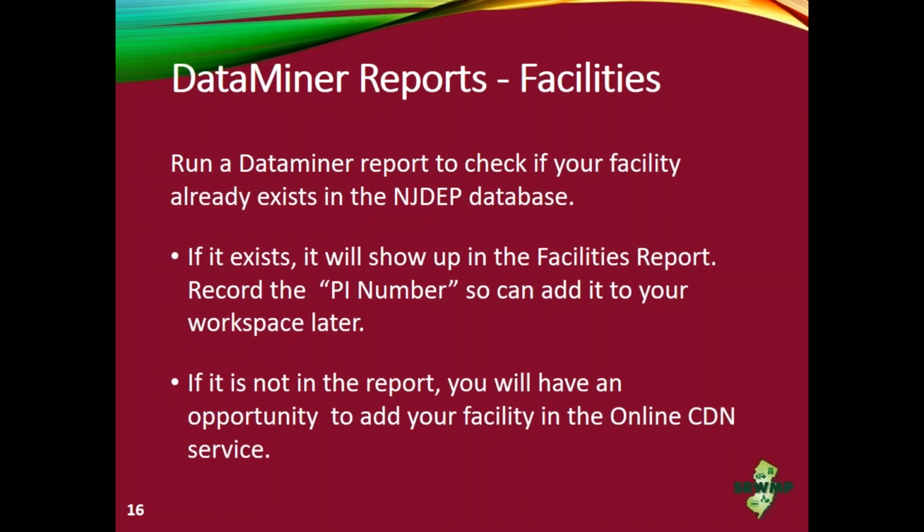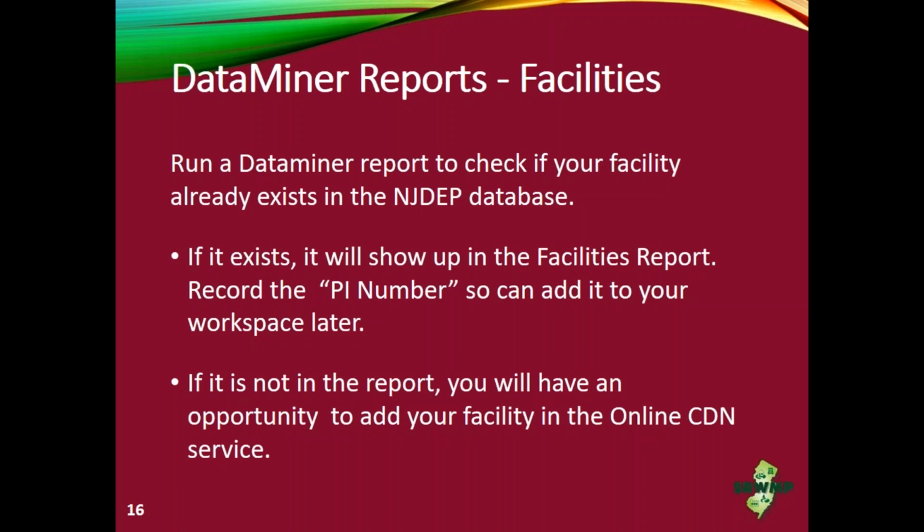Okay, so if we confirm we have an incident that can be used in the CDN service, the next thing we need to do, if we don't have a PI number, which DEP Online calls a facility ID, is search for our facility. For users that have facilities already, the service goes a lot faster, and the department may not even have to look at the service going in, and the acknowledgement letter could come out right away. And then the LSRP could retain right away. So having a facility is very beneficial.